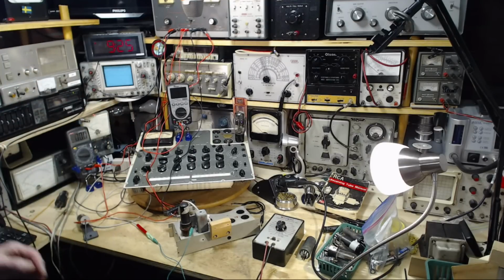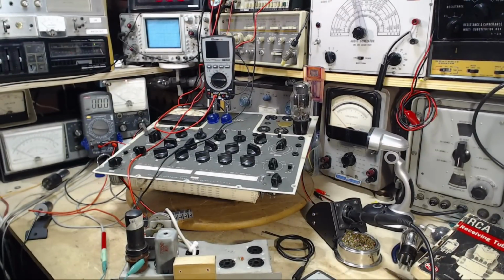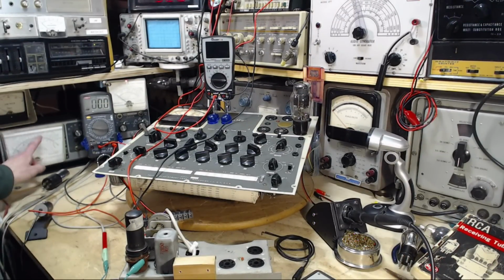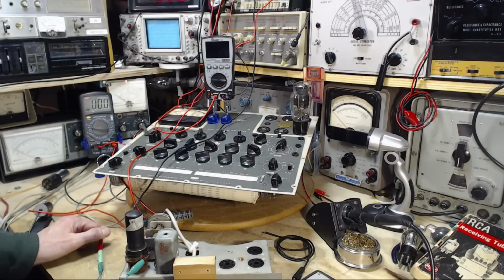Whoops, am I standing in front of it? Let me move my camera here. Right. Giving you a long shot so you can kind of get a bigger perspective on what's happening on my bench here, since there's quite a bit of equipment involved now. Good show. We'll probably use this for making spot measurements and verifying things and whatnot.